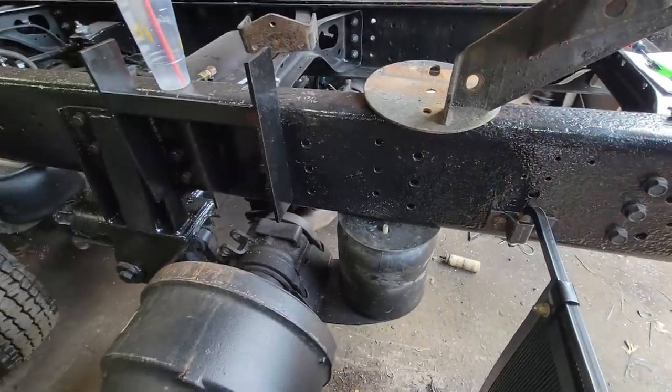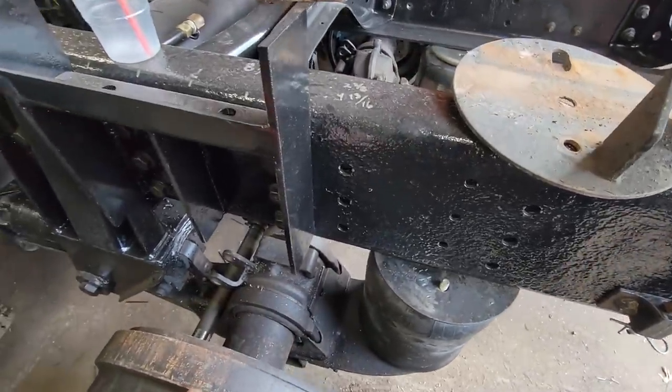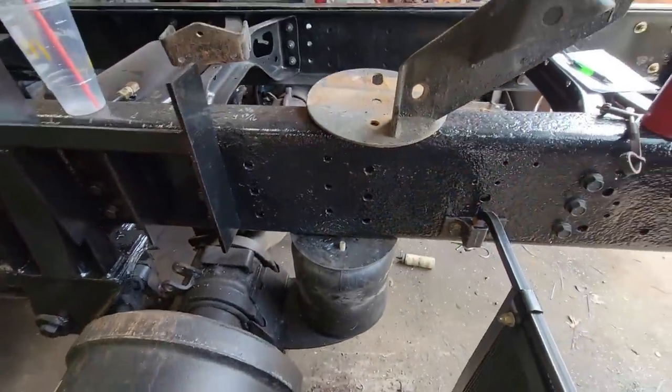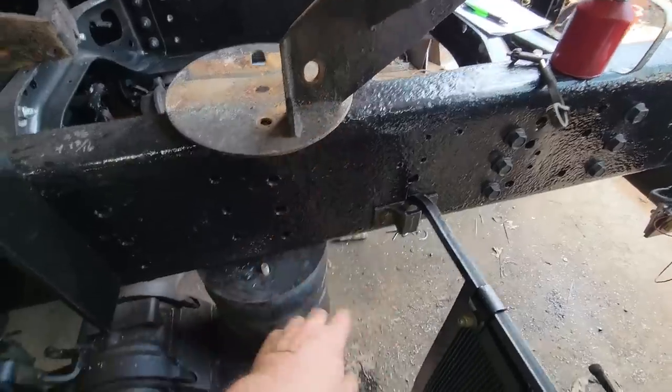So this thing may not get a shock for a while, till I figure out where I can add it. I was thinking about adding it on the inside or something. I don't know, we'll see. But I took one mount and I cut this bracket off because we don't need it.